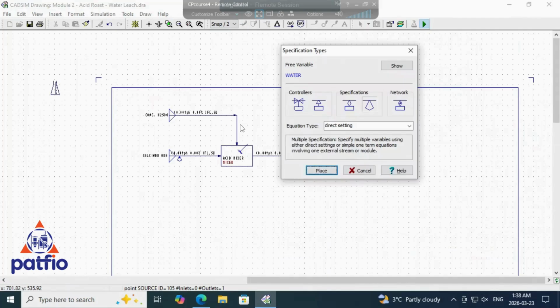Right, now we are on the next stream. Now I'm going onto the second stream. If I click on show, the stream will blink. Right. So we are done with the calcined ore. Now we are going on to the sulfuric acid stream.